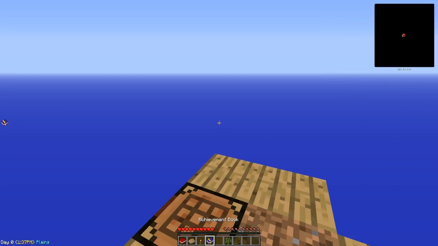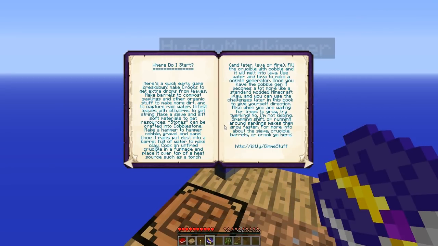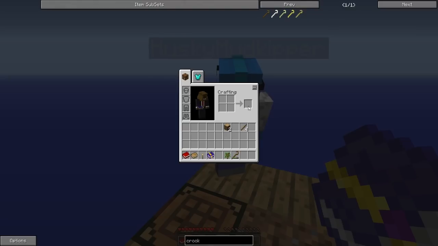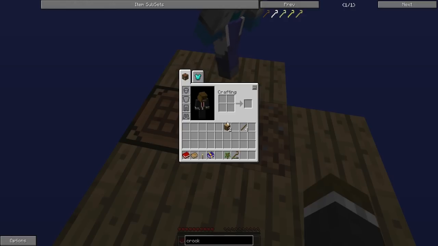Let me read the Book of Justice and stuff. Make barrels to compost saplings and other organic stuff to make more dirt. Well, first, we gotta start off by making some trees. Yeah, we only have a sapling. How much more wood do you have? 2 oak woods and 4 sticks. Okay, you're going to have to give me another one of those oakwoods so I can make this thing bigger, so we won't have more saplings falling off the edge issues.